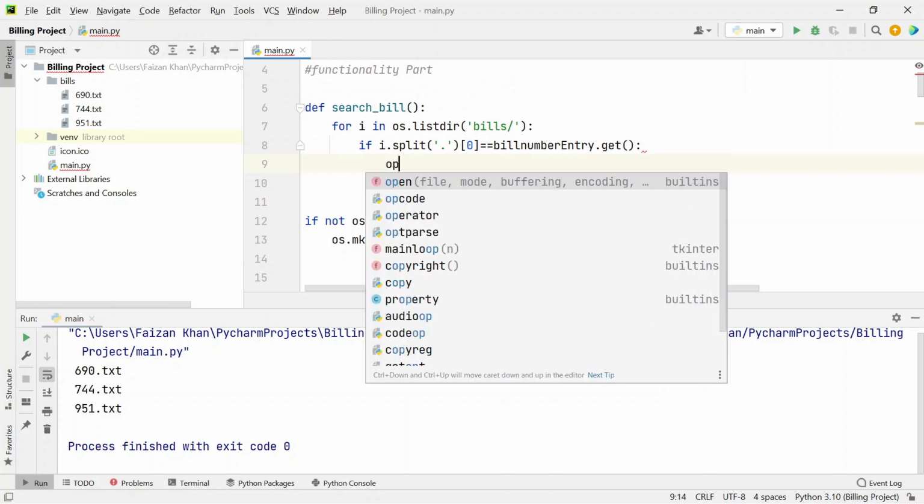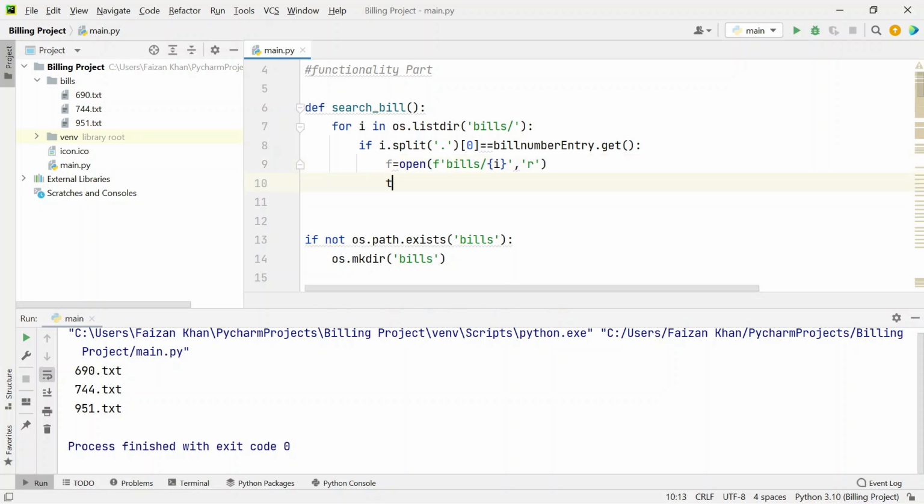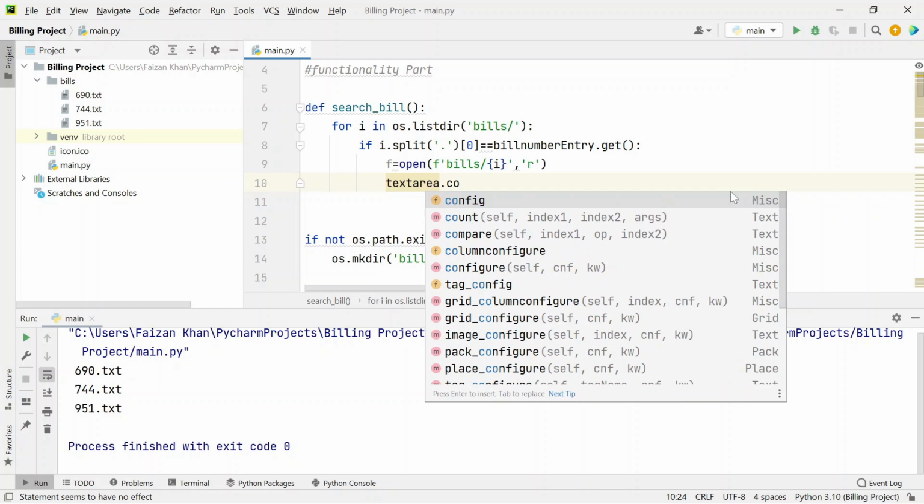So I'll open that file in read mode, and I'll name that file as f, and then I'll delete the text area content before inserting anything.